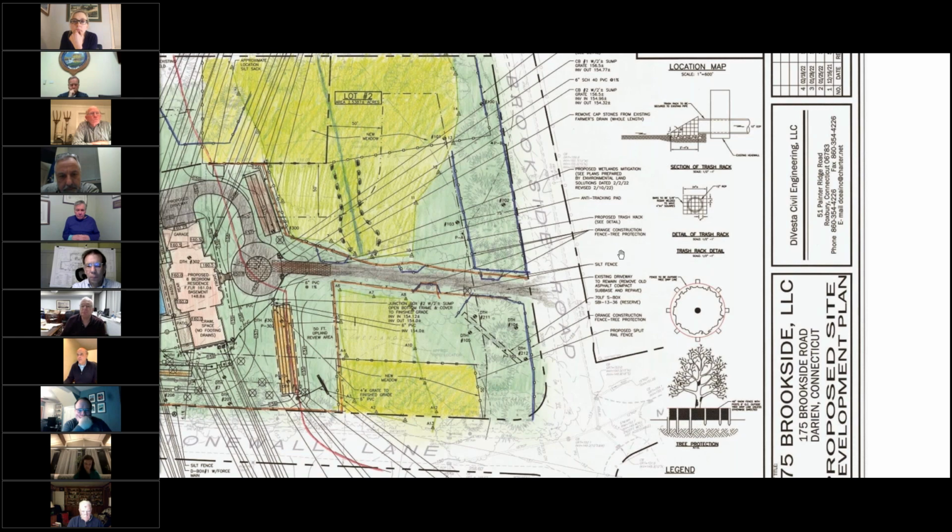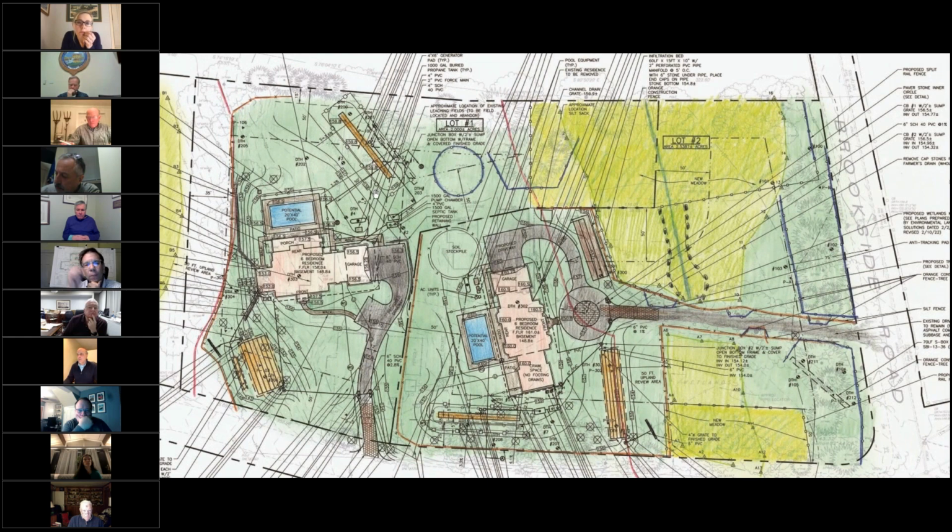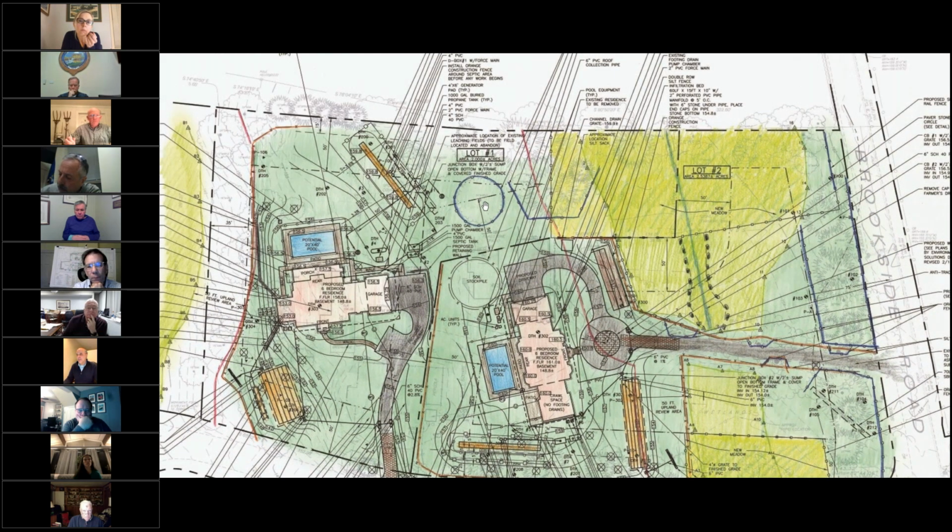And what's outlined in blue on my plan, which is along Brookside Road on the north and south side of the road, and north and south side of the driveway along Brookside Road, is the orange construction fence for tree protection as recommended by the arborist, and a couple of the trees along the driveway itself. We've also provided tree protection for that maple tree on lot number 1, just north of the stockpiled area. You'll see it there in blue as well. And to the east of that tree protection, where Bob is pointing right now, is some additional tree protection along those trees in that area on lot number 1 as well.